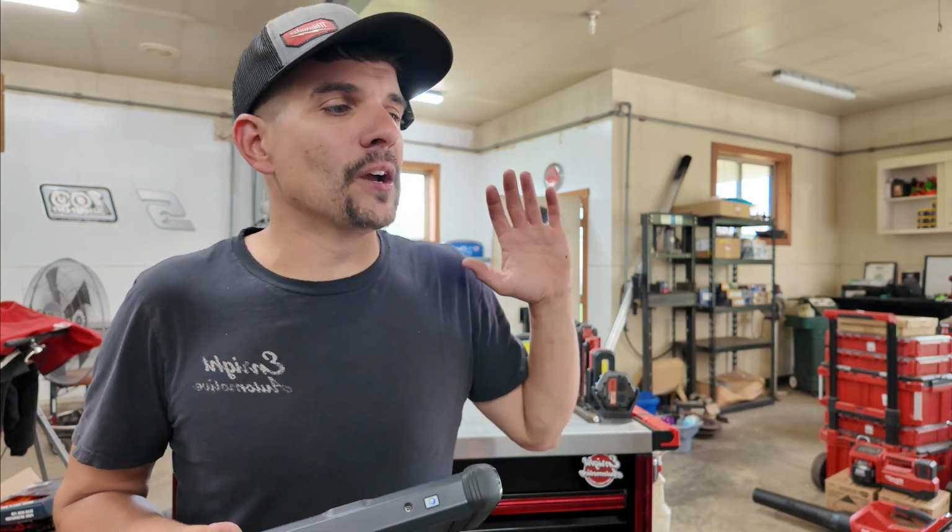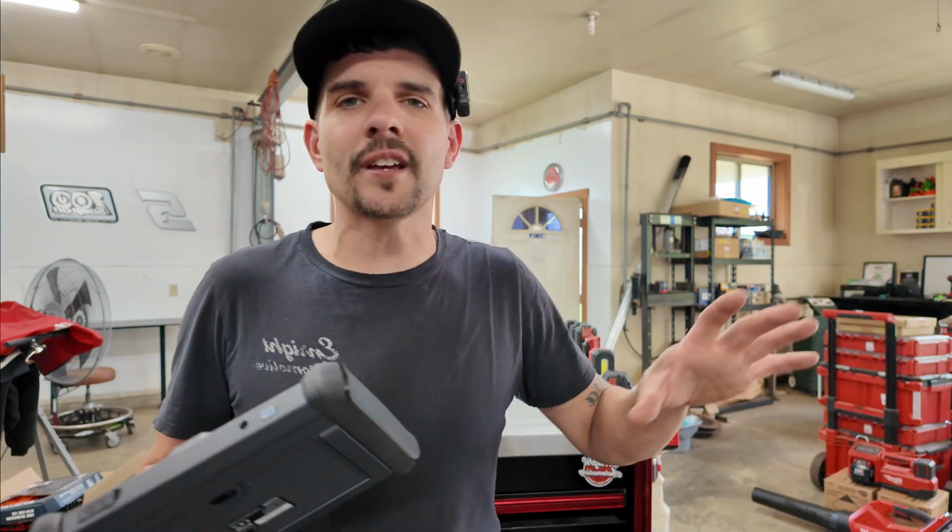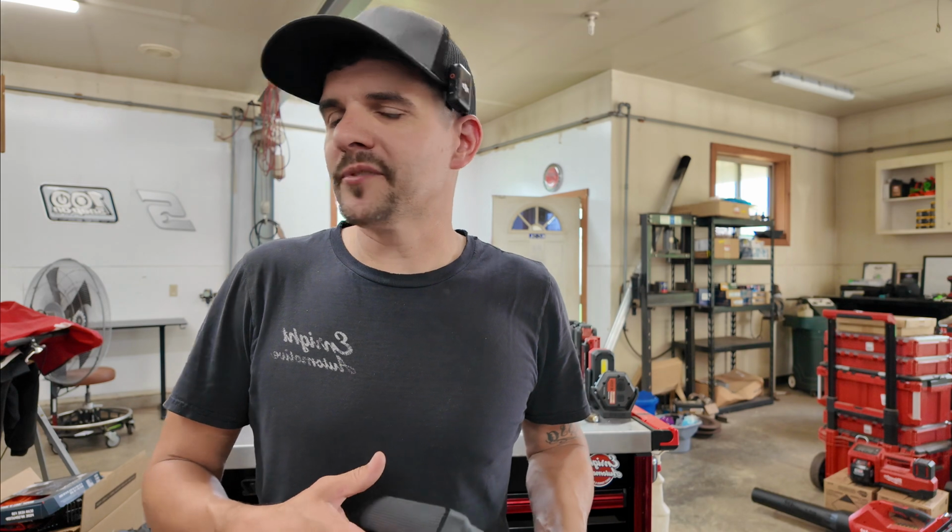It does do service functions, so retracting rear electronic brakes. It will do maintenance minder resets, things like that. Those are service functions. And then it also has bidirectional controls. So it'll activate fans on and off, wiper motors, such like that. It'll do EVAP tests. It'll do cylinder AF tests on Hondas, so on and so forth. So it does have quite a bit of bidirectional controls as well.